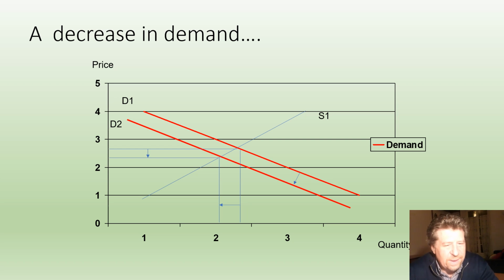So yes, you must always do the labels and always do the arrows and always show where the equilibrium price is and where the equilibrium quantity is. Like the diagram, exactly like the diagram. You've got the labels like D1, D2 and S1. Okay.